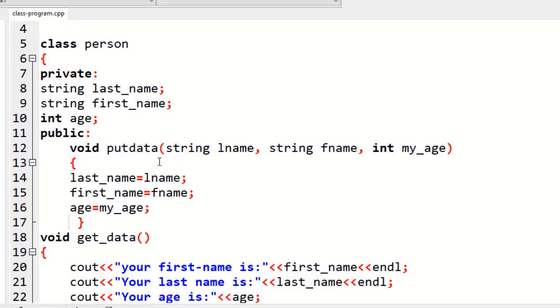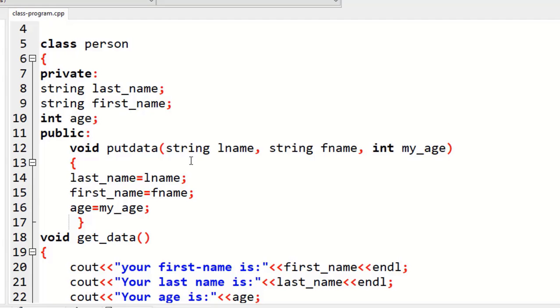So this function put data can work in two ways. The first way is to receive values from the main function and pass those values to its parameters. Then the parameters will pass the values to the data members of the class person.